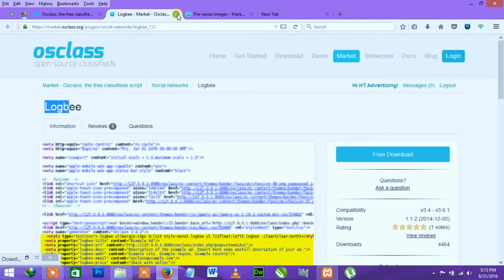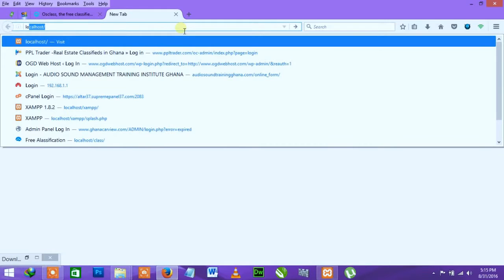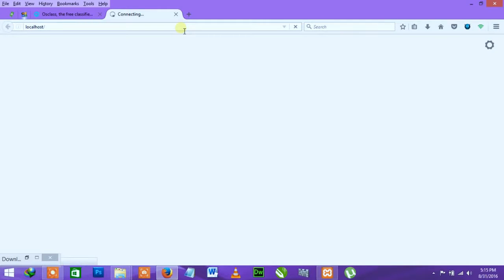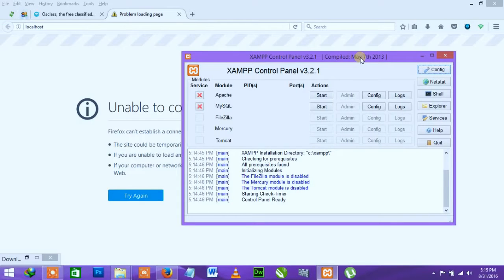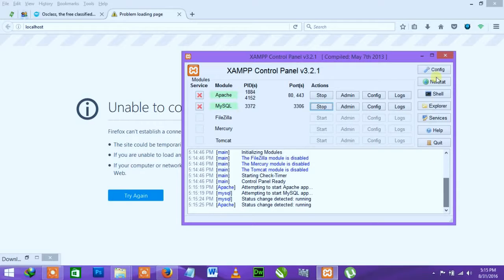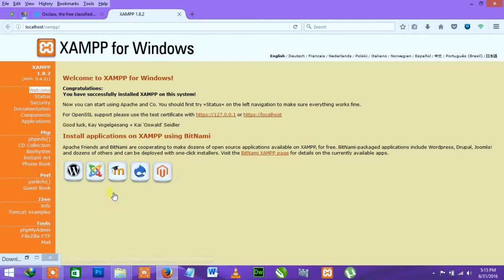So let me close all of them and leave just one. Open localhost. It's loading because I have never started it here. So click start for them to start. Alright, they are now working perfectly. See that I'm not having any error message. Refresh again, and my installation is working perfectly.